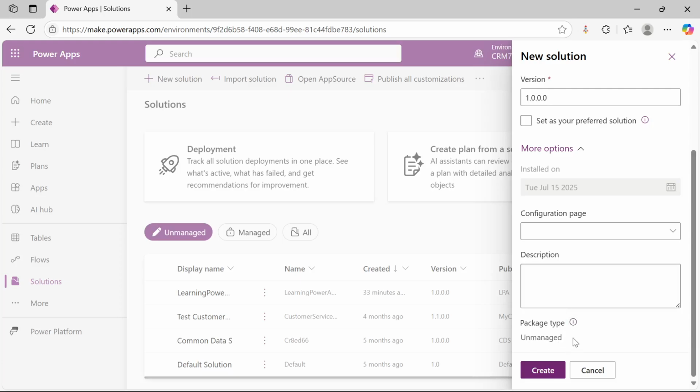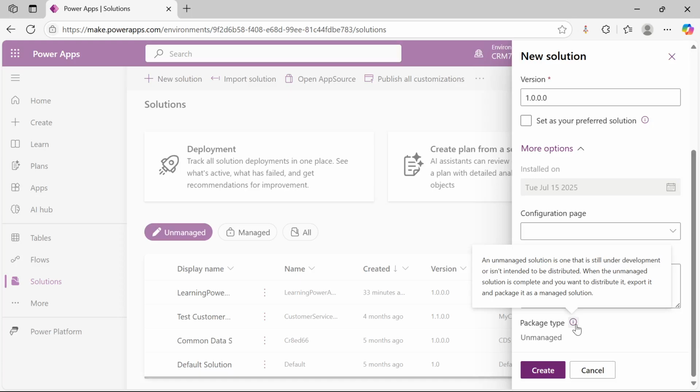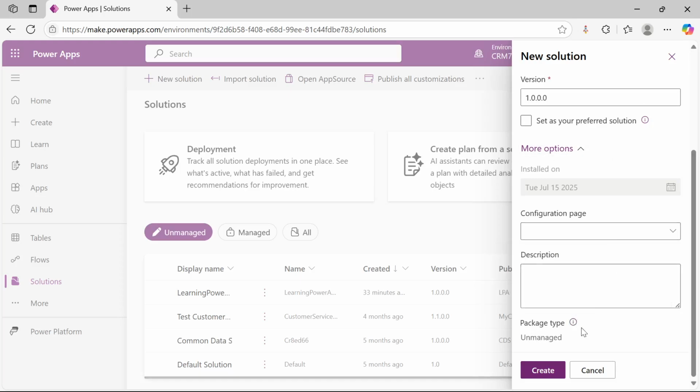Yeah, so the solution is of two types, unmanaged and managed. Unmanaged is where you can add stuff, develop, and do the changes and configuration. And managed is for deployment purposes: whenever you are deploying your solution, it will go from unmanaged to managed solution. We'll be deploying it into the other environment. Maybe I am the developer creating stuff in my solution, and I want others to test it. So for the testers, I'll give the managed solution. Basically, for deployment, whenever we export it, we'll export it as the managed solution. So this is unmanaged by default.